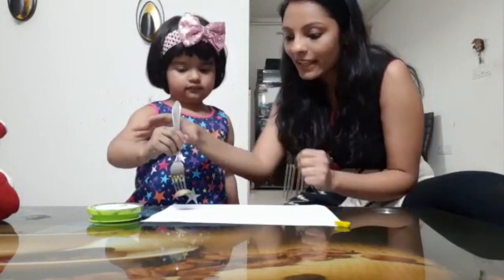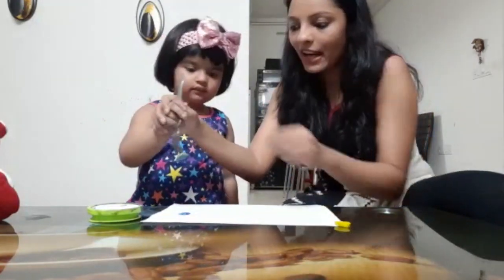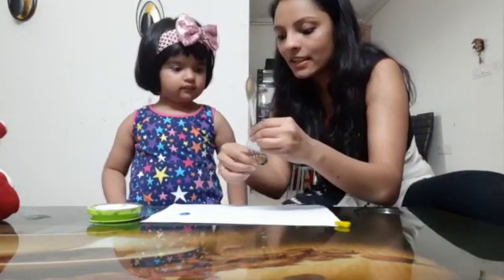Caterpillar, you're drawing a caterpillar. So what you're going to do is, you have taken a potato and a fork, and this is the face of the caterpillar. Now what we have to do is take another piece of potato.